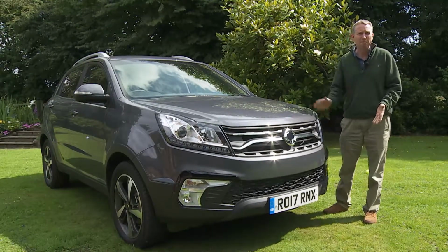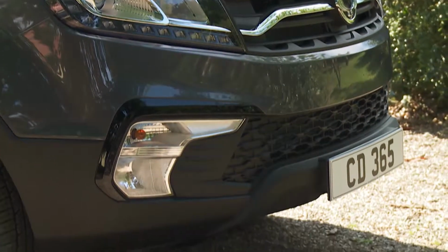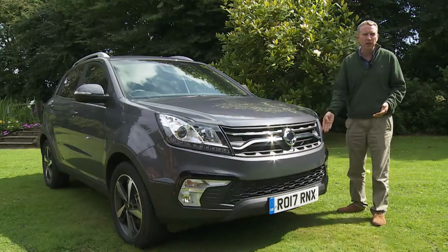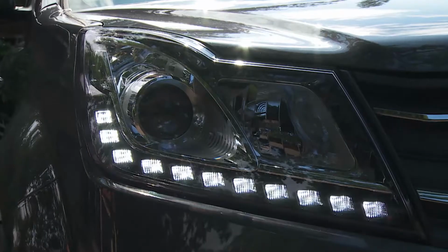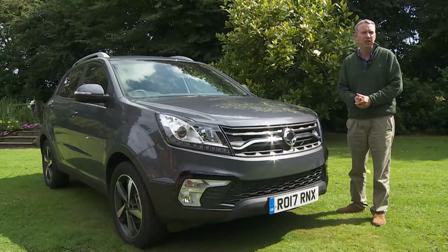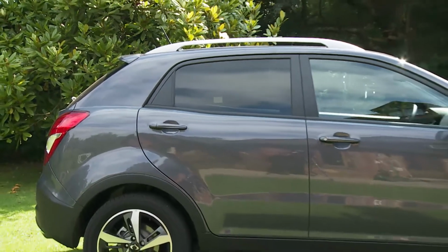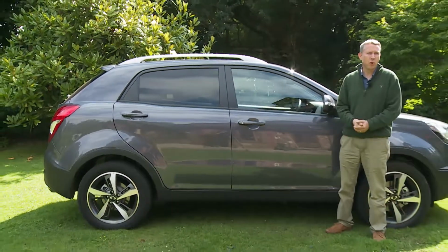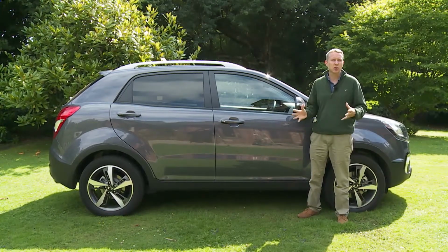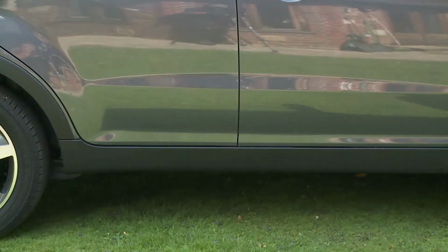Up front here, the bonnet, the headlamps, the grille, the front valance and the fog lights are all completely new, as are these smart daytime running light strips around the headlamps, which feature 11 high luminescent LED lamps with separate lenses to improve visibility. In profile, things are much as before, with roof rails and pronounced wheel arches supplying the necessary SUV cues and a lower styling crease giving the flanks some shape.